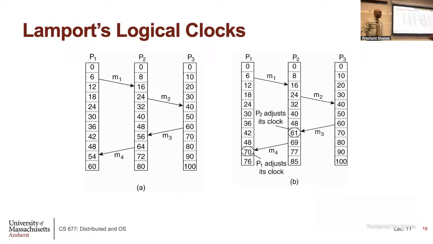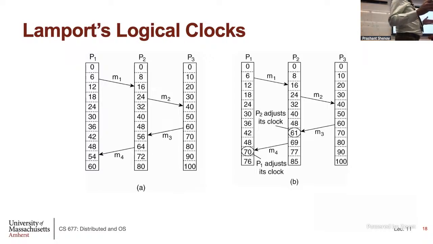Okay, question is, if it's an integer, we will hit the upper limit, what will happen to this clock? So there are 2 answers. In the abstract case, it's an integer that can go to infinity, right? So in the abstract, the algorithm is not impacted, but in an implementation of it, of course, if it's a 32-bit integer, you can only order 2 to the power 32 events. After that, the clock will actually reset back to 0. Then you cannot do it.